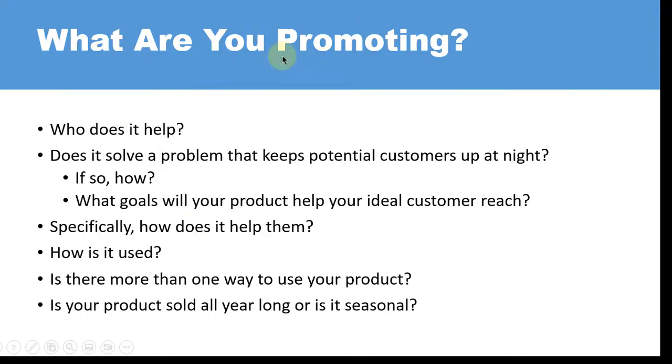So what are you promoting? Who does it help? Does it solve a problem? Hopefully it does, one that keeps potential customers up at night. And if so, be specific about how your particular lead magnet or product helps your ideal customer solve a problem that is keeping them up at night. What goals will your product help your ideal customer reach? And then be specific about how it helps them. How is it used? Think about how someone would use your product to solve a problem.